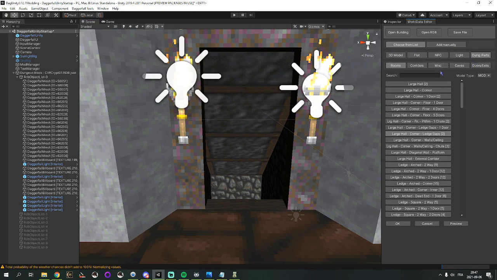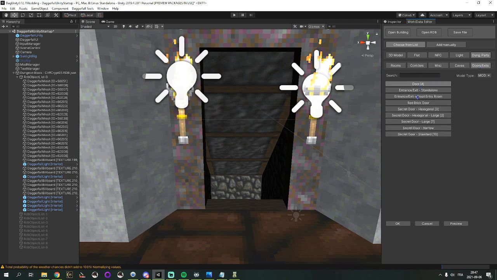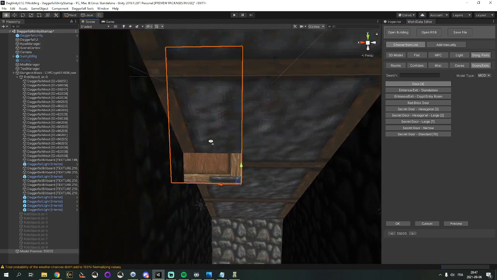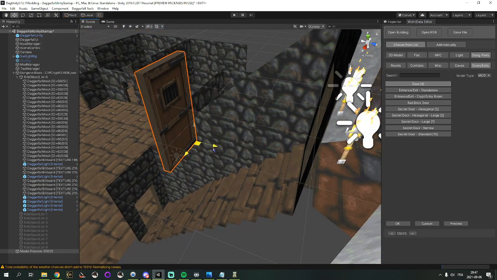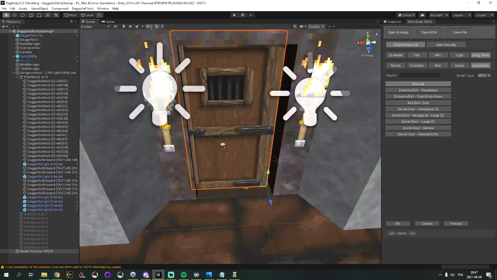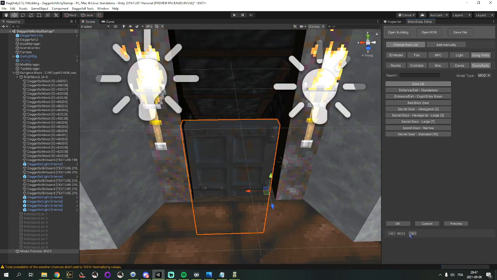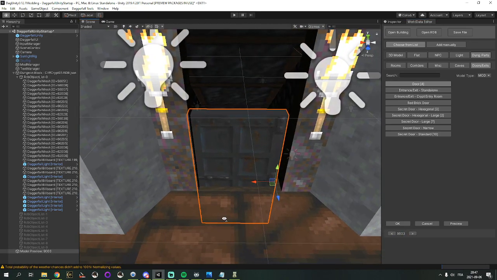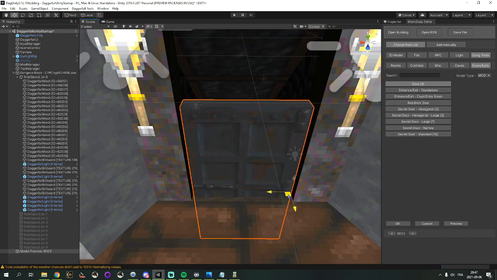Now let's add a door. We need a door. The infamous red brick doors. See, you can put these infamous red brick doors all the way in your dungeon. Yay! Don't we like those red brick doors? This door should be good for that type.